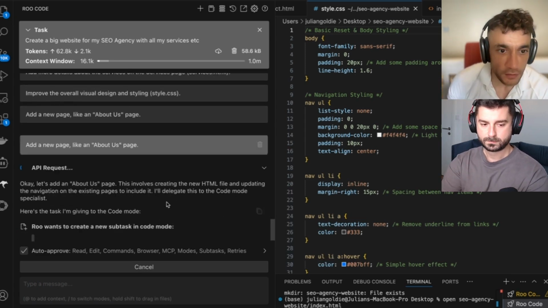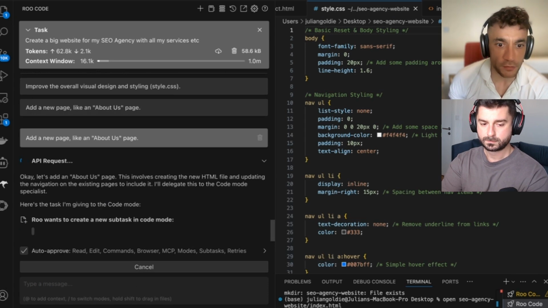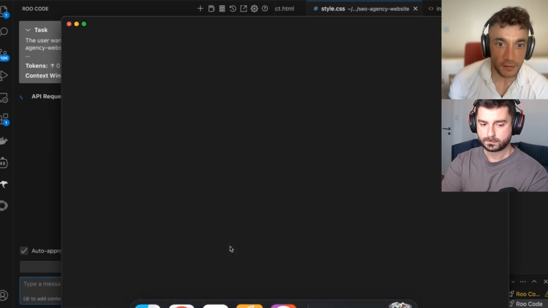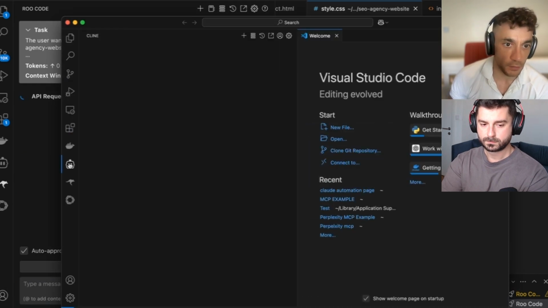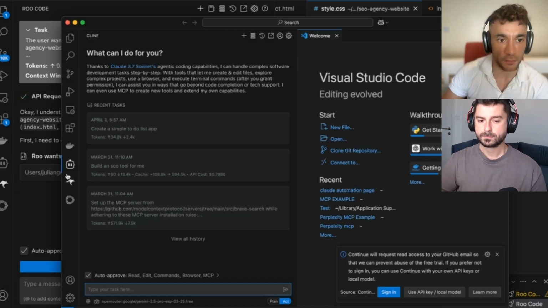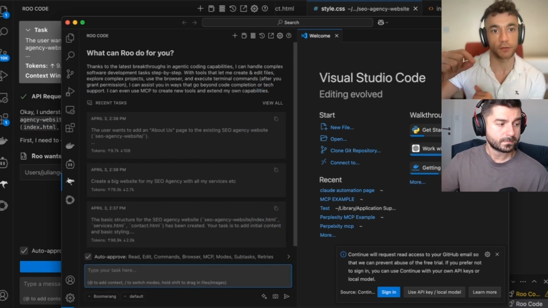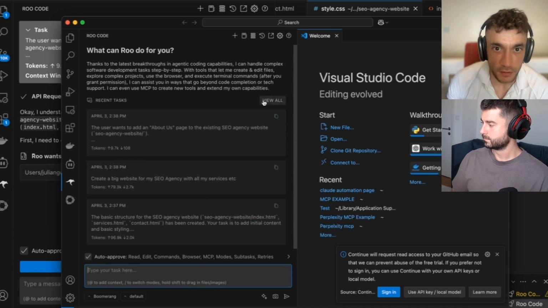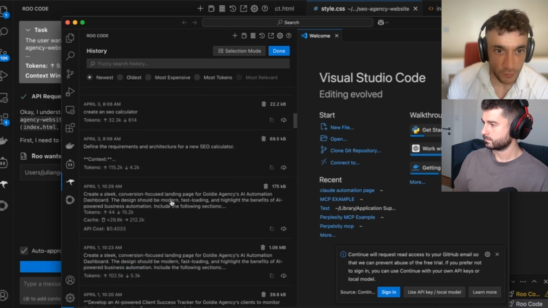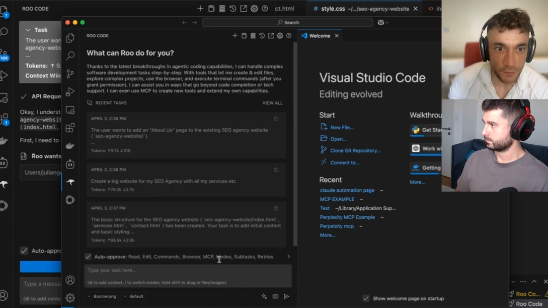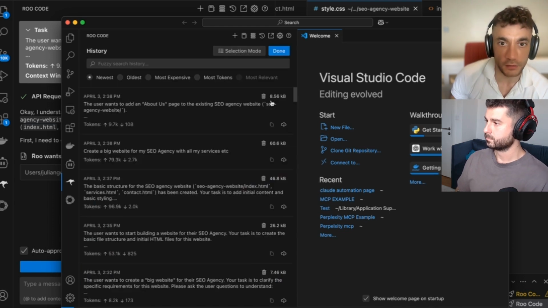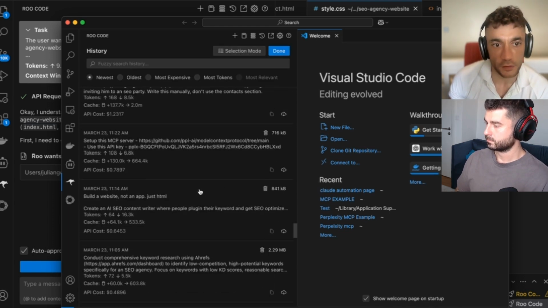The other thing is, previously, what would happen inside Cline is it would get stuck in a loop because it was running off a big lot of context, whereas this is creating separate tasks. Let me view some previous ones where it's broken before. I think it'd be hard for me to find, but essentially what happens quite often inside RooCode is it can get stuck in a loop because it's focusing on the same context.